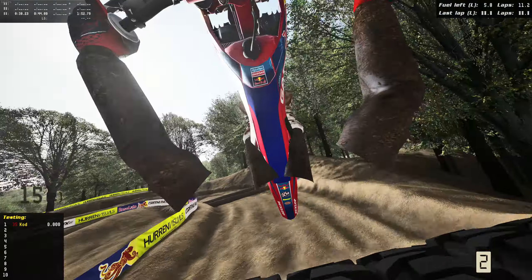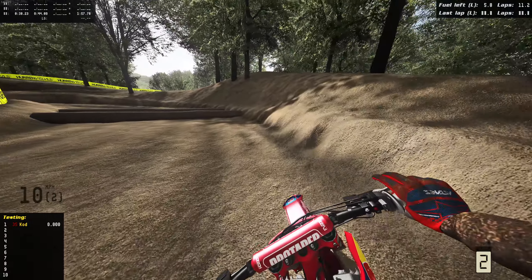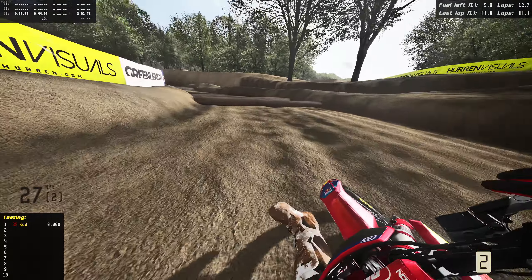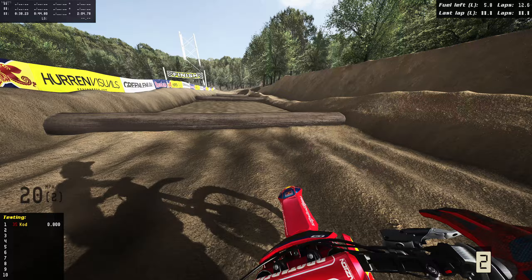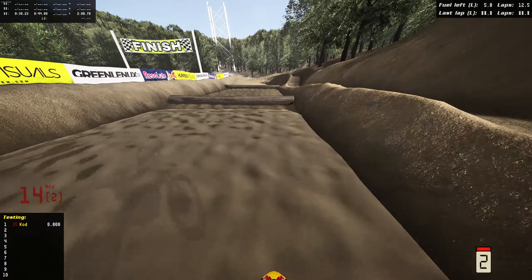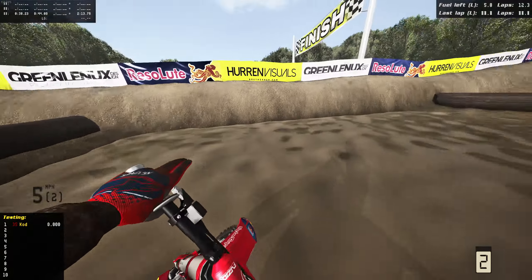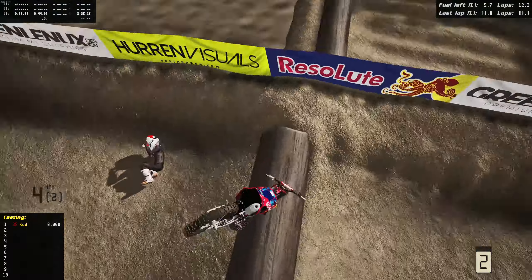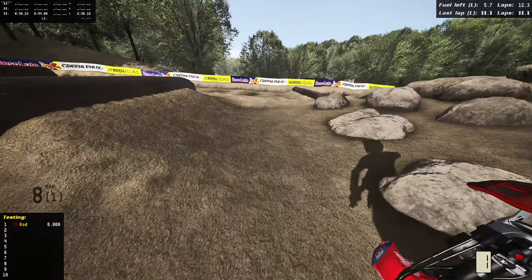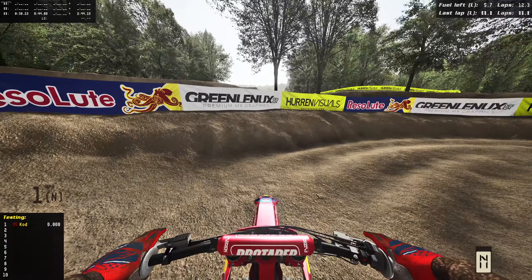We're gonna throw a backflip off this because why not — we're on the 2024. Slight over-rotation but that's all right. Double over these logs here. Let's see if we can actually try to go faster on the enduro course — it's probably gonna result in a lot of mistakes but let me try. I've never really tried to go fast here, I usually always take my time. Enduro cross is hard to go fast on. I almost hit those rocks and one sent me right over the bars.